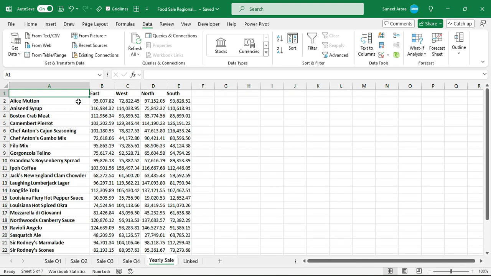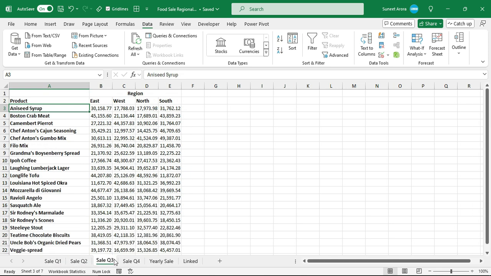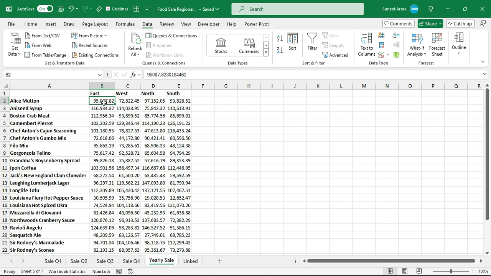And now we got the consolidated data with labels from the top row and the left column, right? So these values are the sum of values from these sheets, okay? But we don't have a sum function written here. Data consolidation has done this for us, okay? We will not see any sum function written anywhere, okay? So in another example I will show you how you can link your data to these sheets.